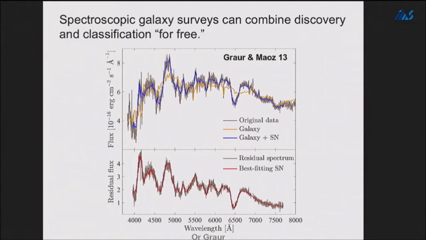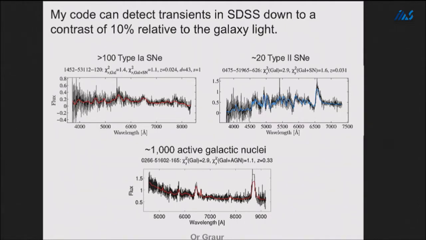So you can do this. You can find supernovae, other types of transients in galaxy spectra. In fact, you can find quite a few of those because SDSS collected nearly 1 million galaxy spectra, actually around 700,000. You can find about 100 type 1As, a few dozen type 2 supernovae, and actually much more than 1,000 active galactic nuclei if you optimize for AGNs. And you don't need the supernova to be brighter than the galaxy itself. I can go down to objects that are about 10% as bright as the galaxy. Now, finding these objects is nice, but 100 supernovae doesn't make for an exciting survey. PTF, PanSTARRS, all of these surveys today find a lot more. In the era of LSST, this will be a drop in the bucket.